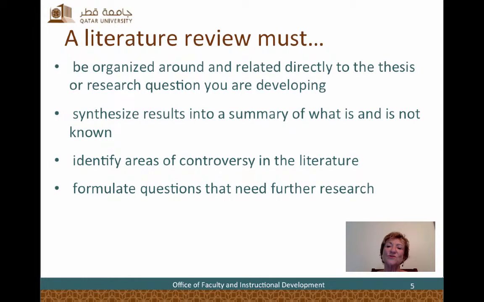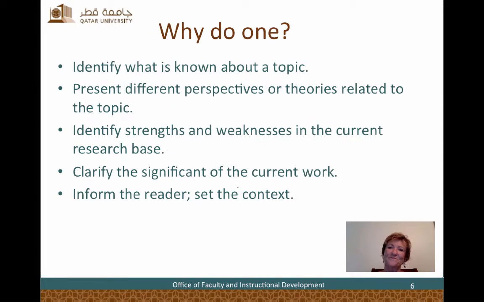It synthesizes results into a summary of what is and is not known. Do not put a list of references. You summarize those references in a meaningful narrative. The references are supporting the points you are making, not the other way around. If there are areas of controversy in the literature, be sure and note them. Don't just go with the major perspective. And you may want to mention questions that need further research. You want to show the gaps in the literature, especially if the study you are doing addresses some of those gaps.